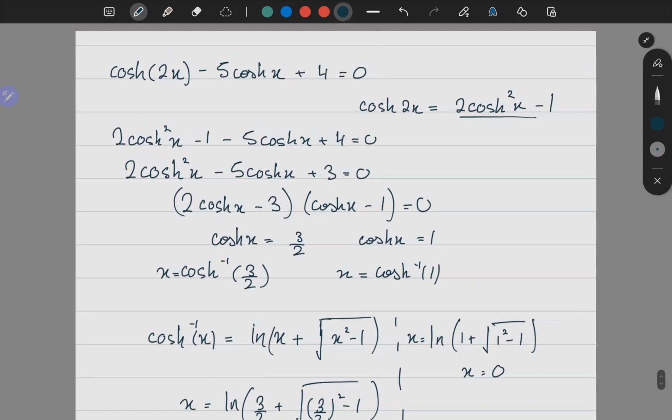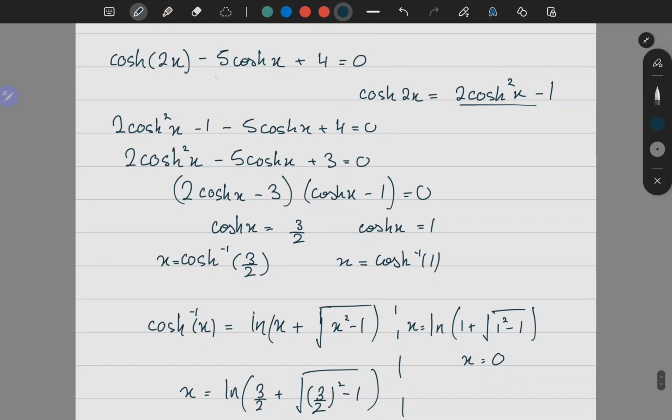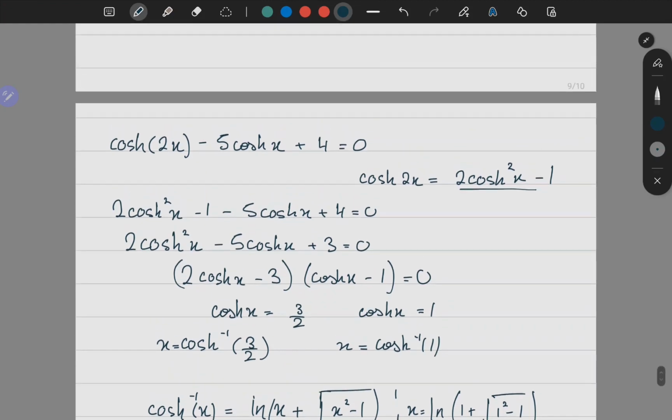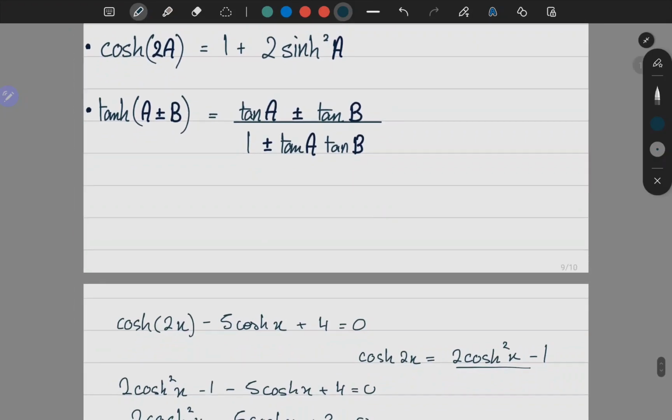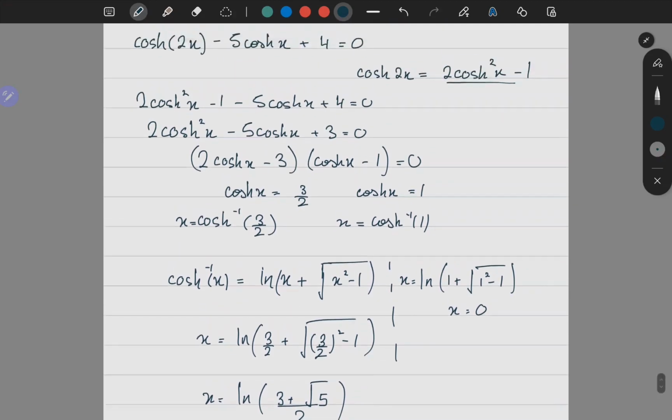So it is a bit tricky. You do need to know your trig, because the trig will help you whether you like it or not. So go and learn your trig. You should know your trig identities. And then you should be able to convert them to hyperbolic identities, and then you should see how to solve stuff like this. It's going to be uncommon for them to ask you about stuff like this in A2. They're going to pair it with other things, so it's not going to be the main focus, but that does not mean they can't ask you. So if they do ask you, you should know how to do this, and it's very, very simple. It's basically the same thing as a trig function or an algebraic function. So it's pretty simple. I hope you understood.